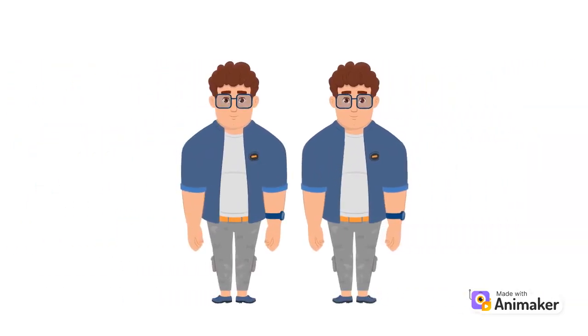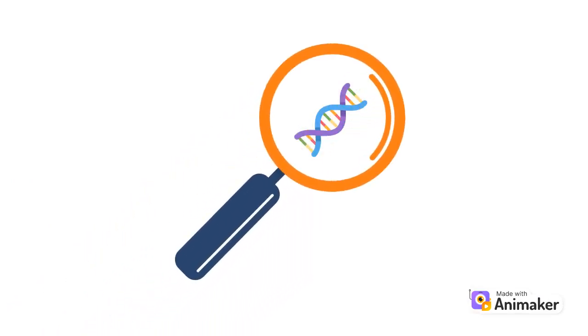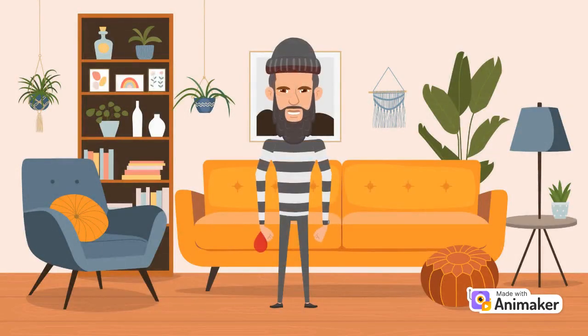Unless you have an identical twin, no one in the world has the exact same DNA as you. This principle is the reason why DNA collection and analysis can be incredibly useful in criminal investigations. At the scene of a crime, the perpetrator will often inadvertently leave behind some biological material, such as blood, hair, skin cells, semen, and saliva, all of which contain DNA that can be used to try to identify the perpetrator.